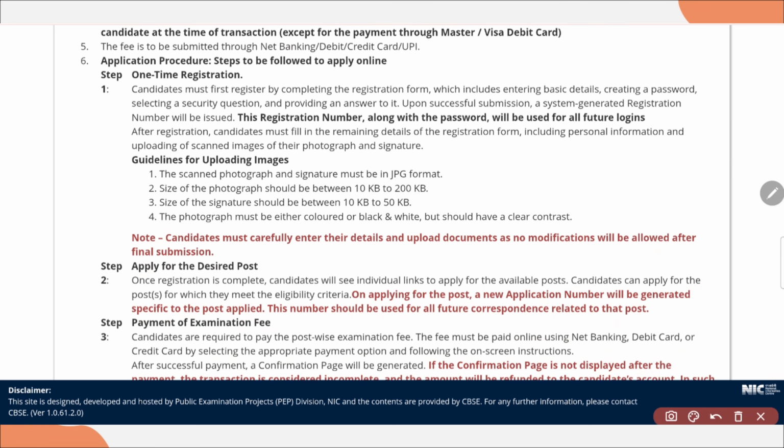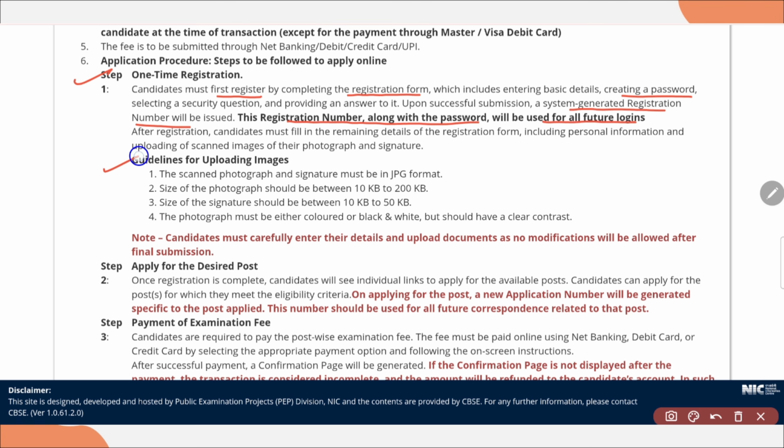Next, application process. First is one-time registration. You need to register yourself by completing the registration form. Once you complete your basic detail and create a password, you will get a system generated registration number. The registration number along with the password will be used for future login.